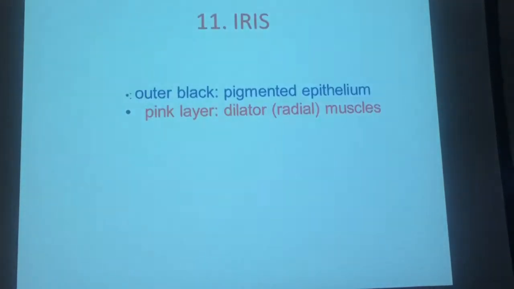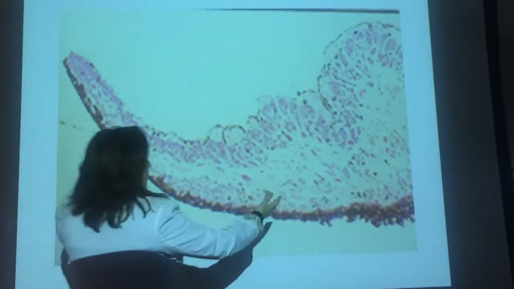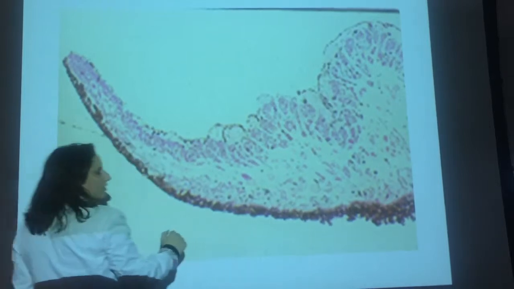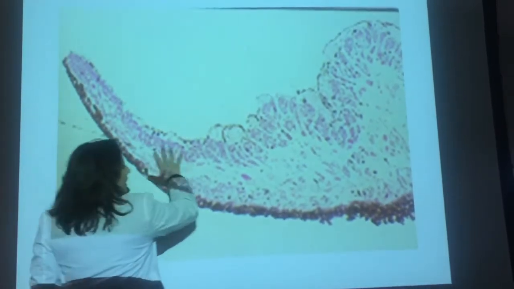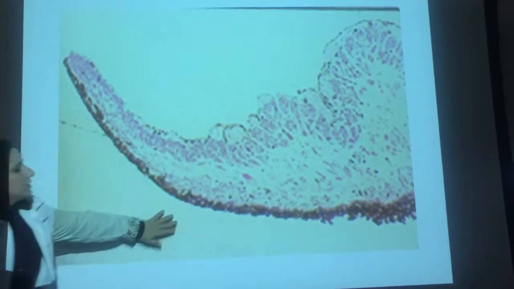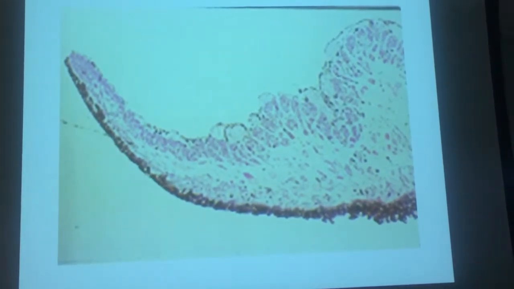So what you're seeing is the iris again. This is the back. The color part is in the back. Kind of weird to remember that. This is, again, the iris. This is going to be the anterior chamber of the anterior cavity. This is the posterior chamber of the anterior cavity.